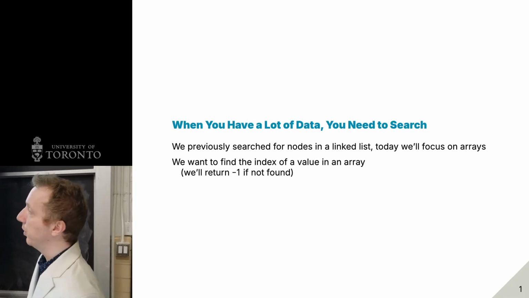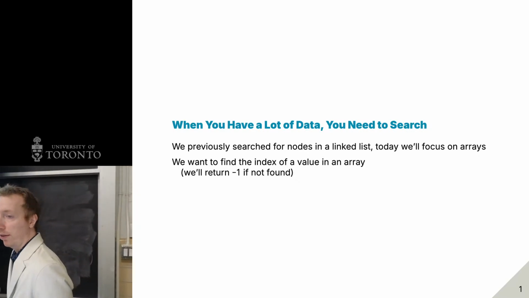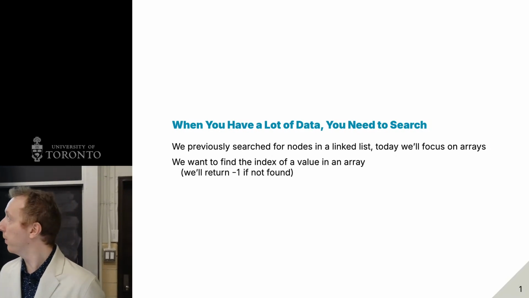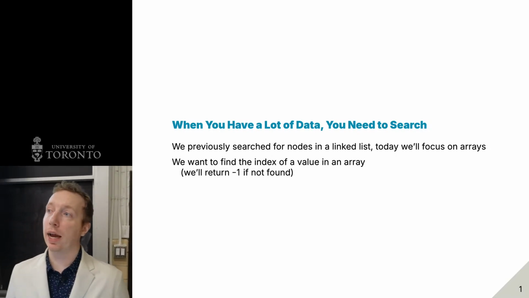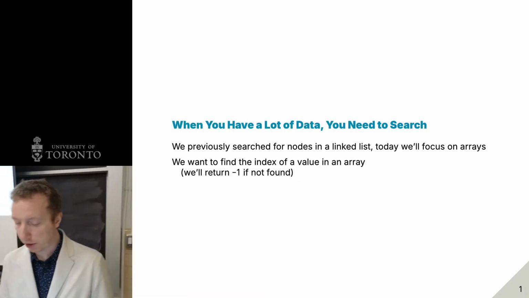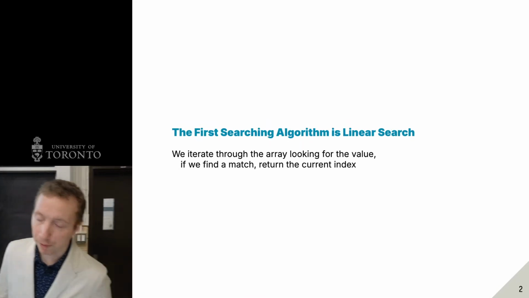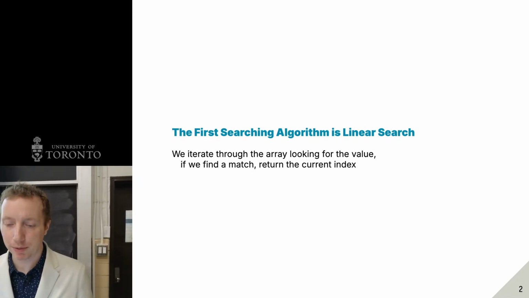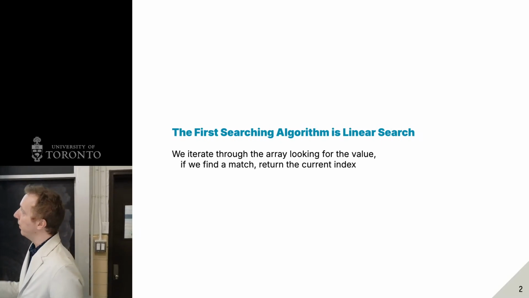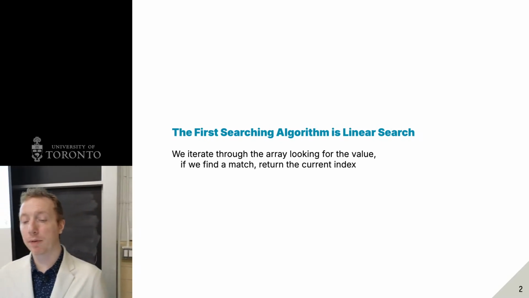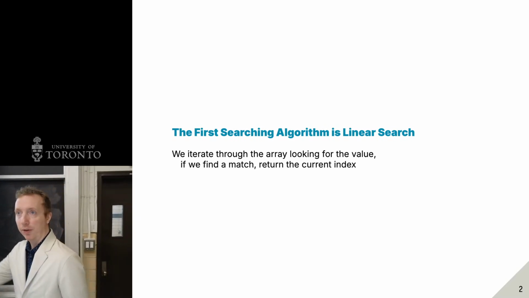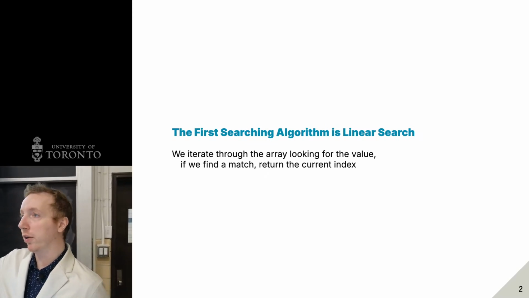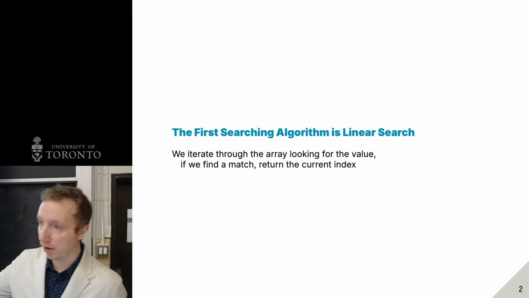The entire problem we will be addressing in this lecture is, given an array, we want to find the index of the first occurrence of a value in the array. If it's not found, simply return -1. We've probably all figured out how to do this based off what we already know. If we give it a fancy name, the first algorithm for searching is called linear search. You just iterate through the array, starting at the first element and going on until you find it, or it is not present in the array.